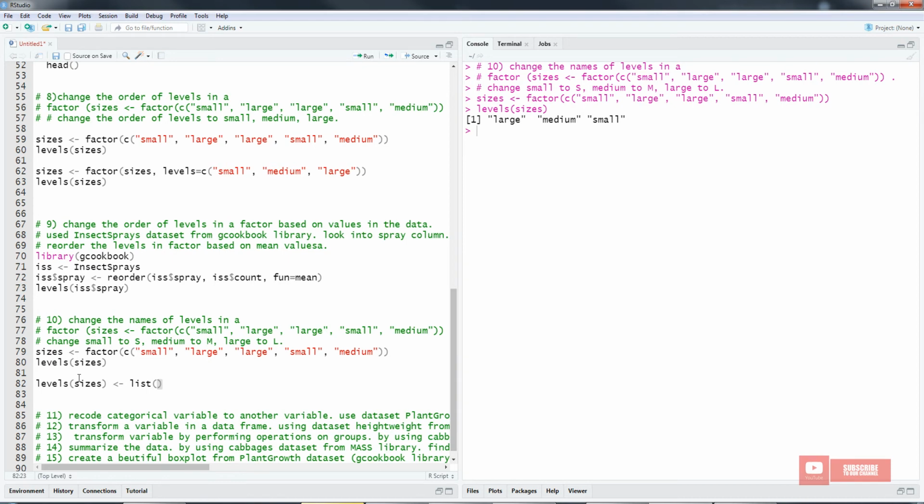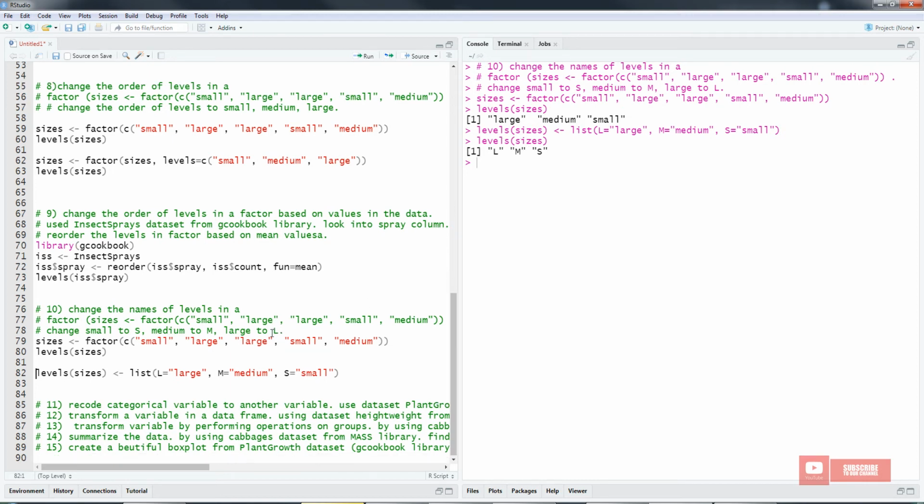Let's say L to large, so in order, L to large, and then we have medium, M equal to medium, and the last one S equal to small. So we call levels again. So I have changed it, large, medium, small to LMS. Right, very simple.